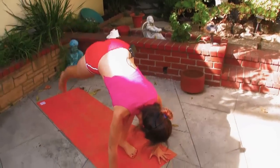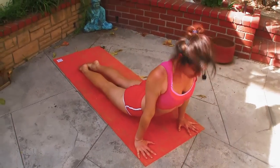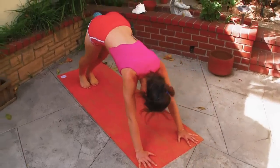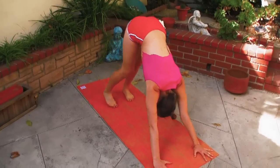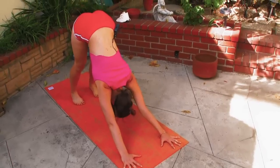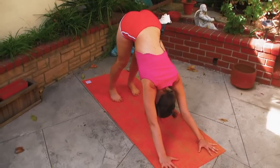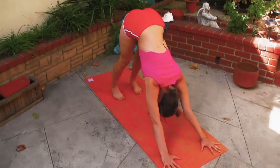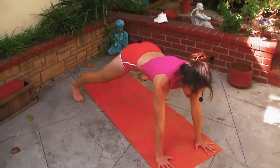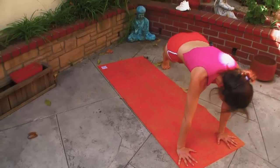Two hands on the ground. Plank. Chaturanga. Upward facing dog. Chaturanga. Exhale, downward facing dog. Plank. Jump your feet on the outside of your mat, start plank. Bring your right foot over the left ankle.